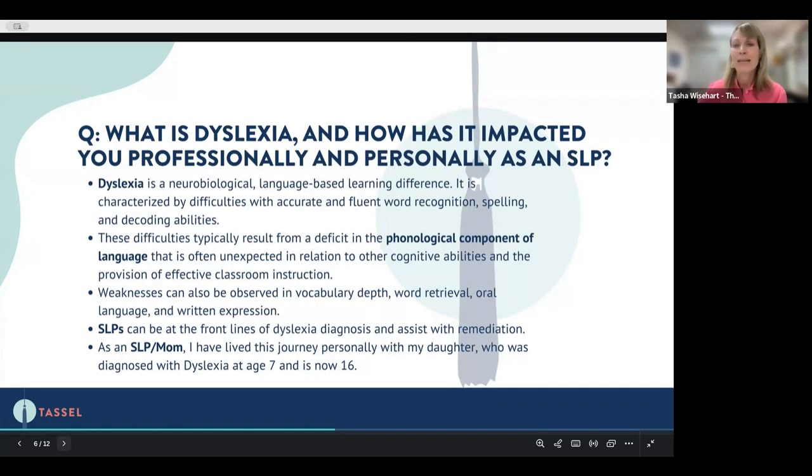So there's that fine line of being the mom and I'm not going to be your speech pathologist or your teacher, but especially in the older years, they have to have their self-advocacy piece. They have to take ownership and agency of what they need to do. So that's another shift from when they're younger. They rely on the teacher or the parent, but when they're older, this is their journey with their high school career.